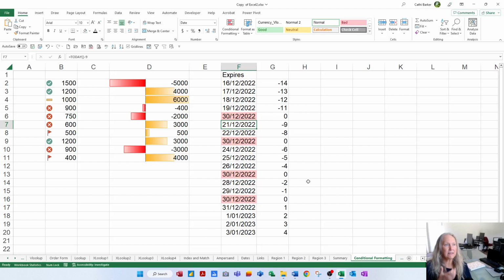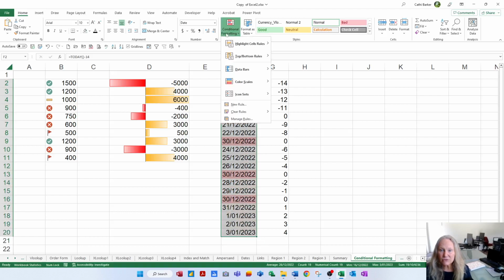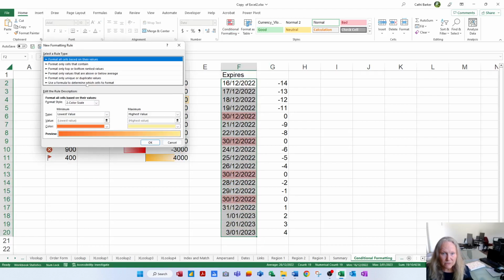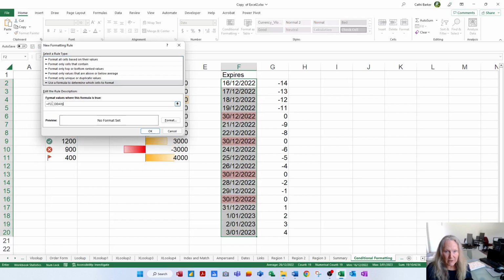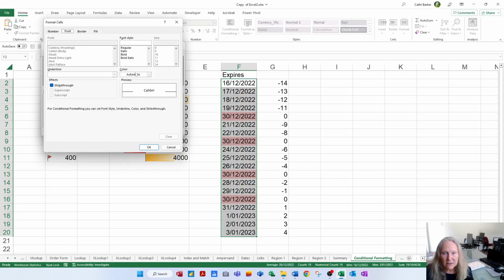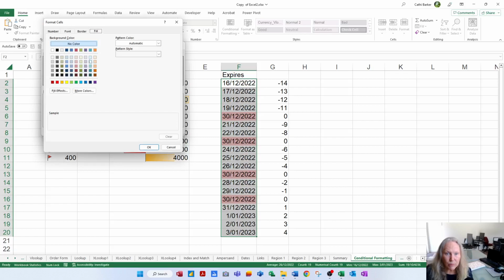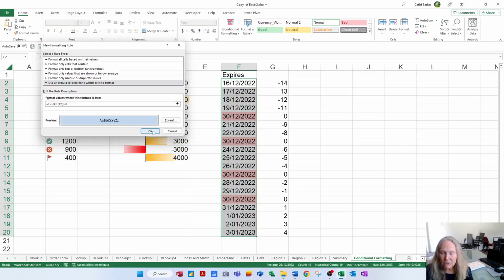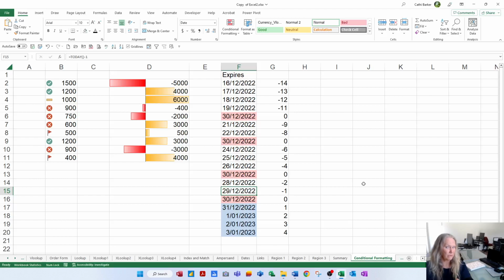Now anything that is negative, well, let's start with positive. Anything that's due in the future, we'll just make those blue. So let's highlight this range. Conditional formatting, new rule, use a formula, paste the formula in, if F is greater than 0. If it's greater than 0, it's not due yet. So we'll go to Format, choose black again, and a nice blue sort of colour, and OK, nice and cool, because they're not due until the future.